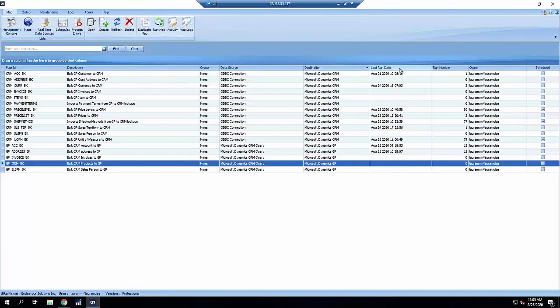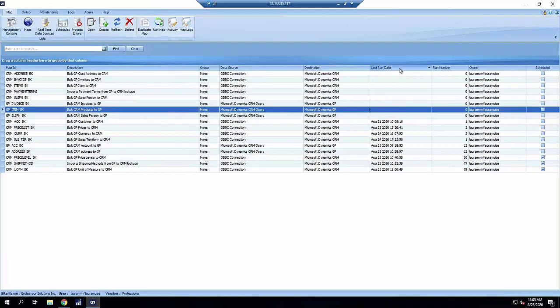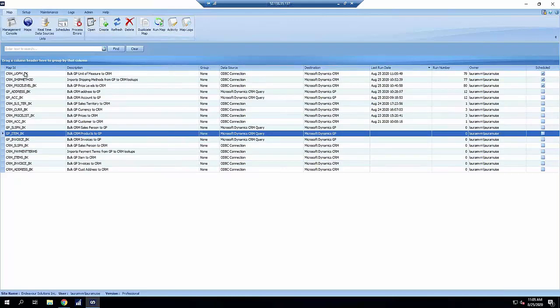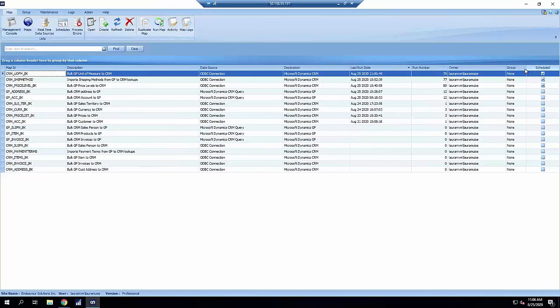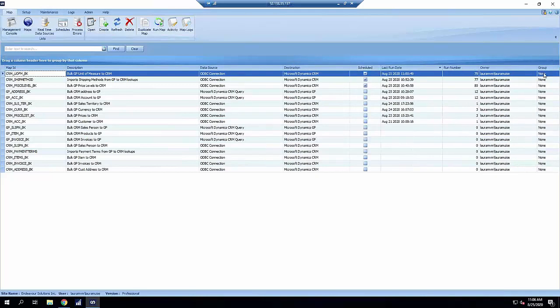For example, I could go to the last run date. So if I want to see what's run most recently, then I can click on this, and then I see that the unit of measure map is the one that's run most recently, today at 11 a.m. So we have some sorting options. We can also rearrange the layout here. So the group one, I'm not that interested in it. So I can actually click it and drag it and drop it over to whatever section I want. And I'm basically just looking for where those two white arrows are pointing up and down. And then I just drop it and I'll put it in that place. So I have a lot of options to kind of play around with this layout here.